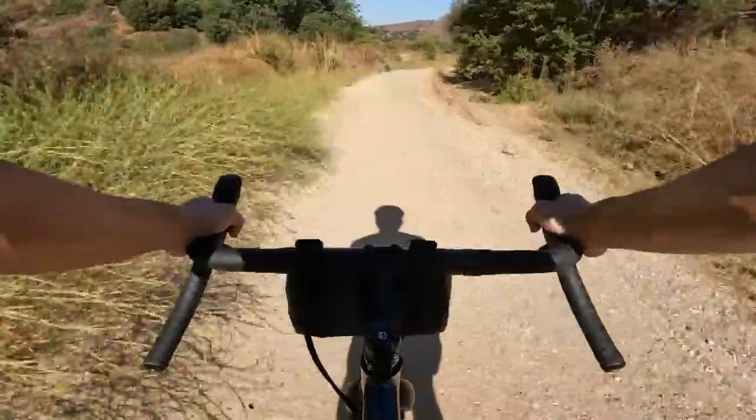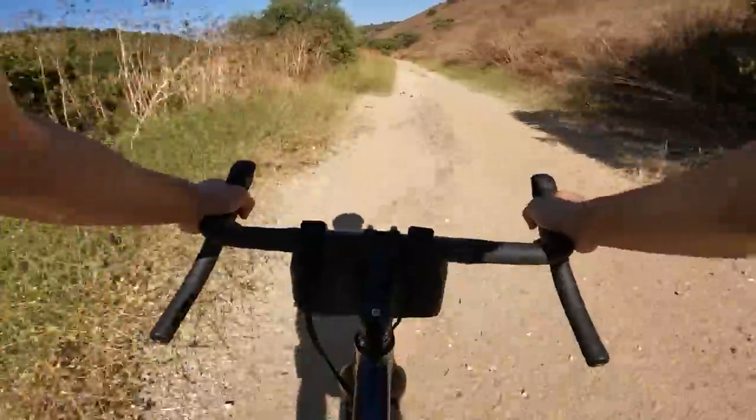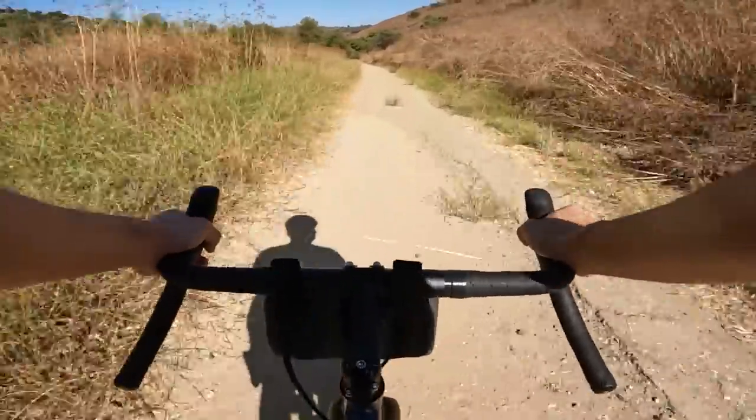I think the S.W.O.R.D. brifters in combination with some high quality compressionless brake housing and maybe a slick inner cable would honestly start to rival the braking power of some higher end mechanical disc brakes, or at least close the gap a little bit. The brifter design and consequently the major improvement in braking performance are by far the things that stood out to me the most with this new groupset, but I should also mention the new rear derailleur design as well as the new crank offering.